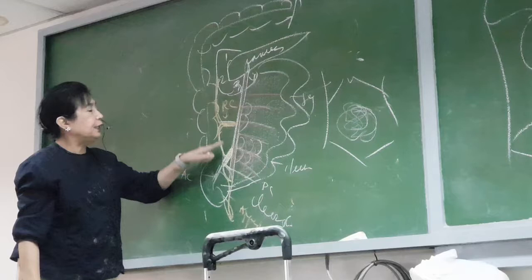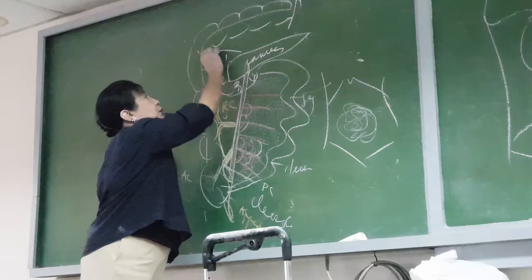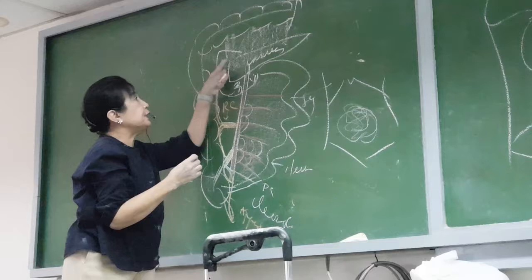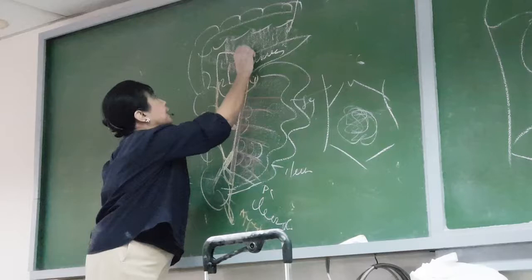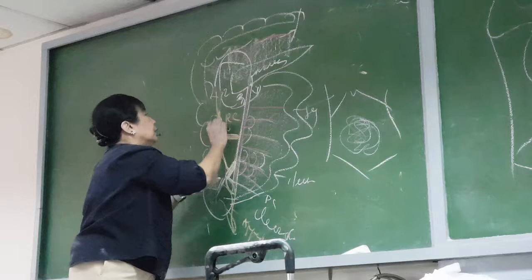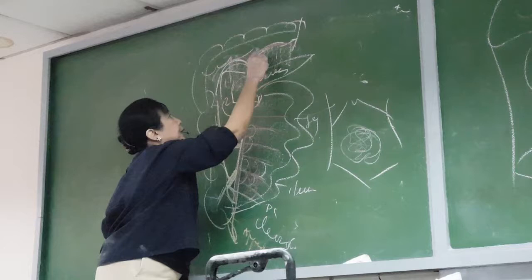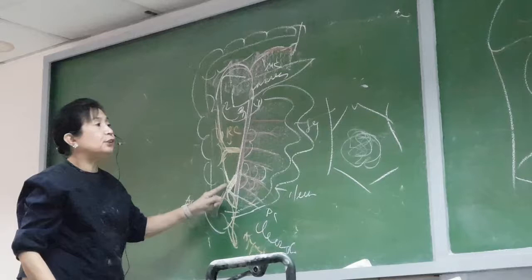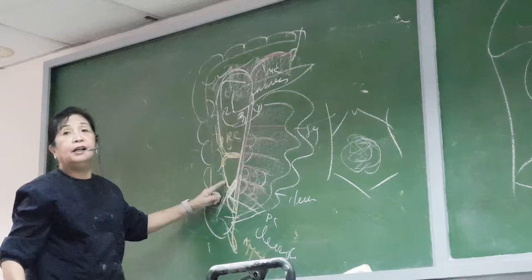This one is? Ileocolic. Tapos ito yung transverse colon, this is mobile also because you have the transverse mesocolon. And so if you see the transverse mesocolon, and that will be your transverse colon, from your superior mesenteric, you have now here the middle colic. What is that? Middle colic. The joint here, ano itong nandito? Right colic, ascending branch. Okay? This is middle colic. And then it roams here, okay, together with the branches of your inferior mesenteric. At the margins there, at the margin of the colon, you call this marginal artery of Drummond.